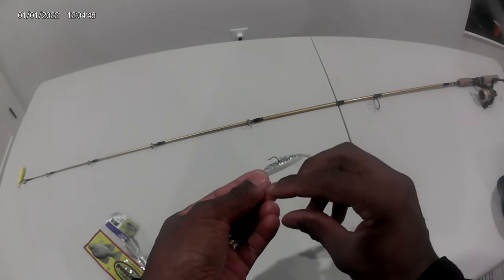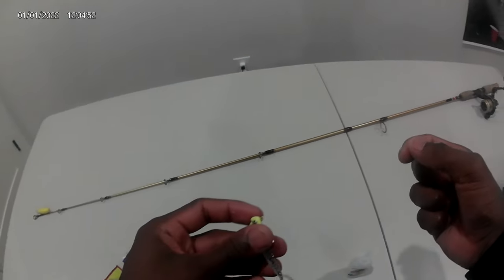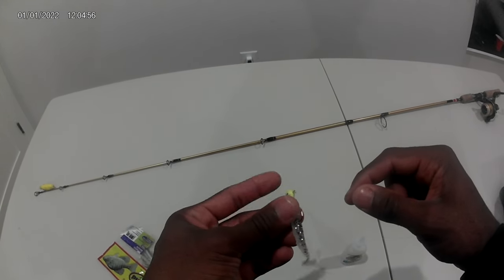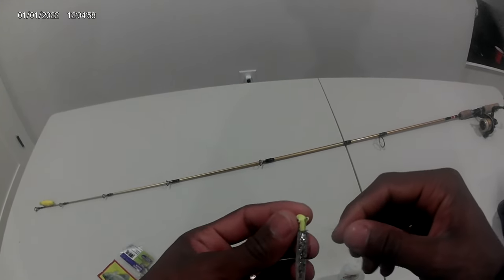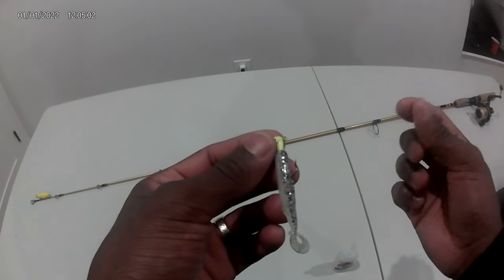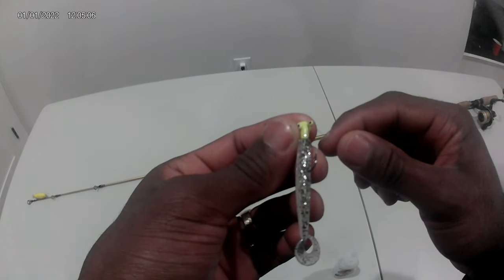All I do is a simple little knot. You could teach anybody how to do this. And here's what you do. Take the line that you're using. I'm using a 6-pound test line. Take that right through that circle of the jig.